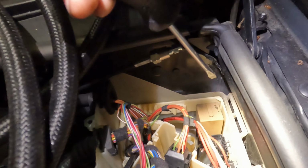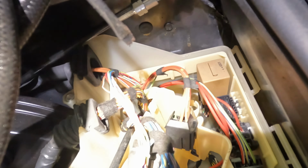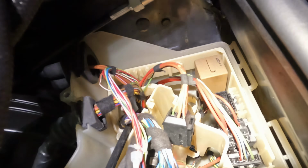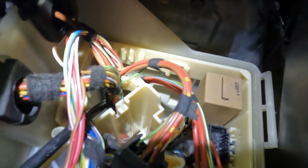So for the trigger wire, you only want power going to this trigger wire when your key is in full cranking mode. I'm just trying to make sure that you guys can see this. If you're looking back at the window here, there's this little black plug, and on this little black plug there's a bunch of spades that come out. If you look to the very back driver's side corner, closest to the driver's side, furthest back, there's a spade there. That one is trigger power. So when you got your key in full crank position, you got 12 volts coming out there.